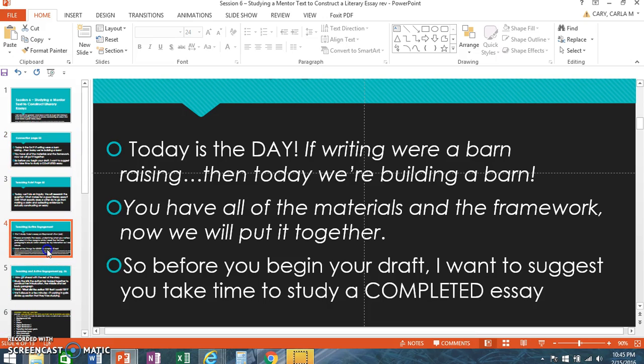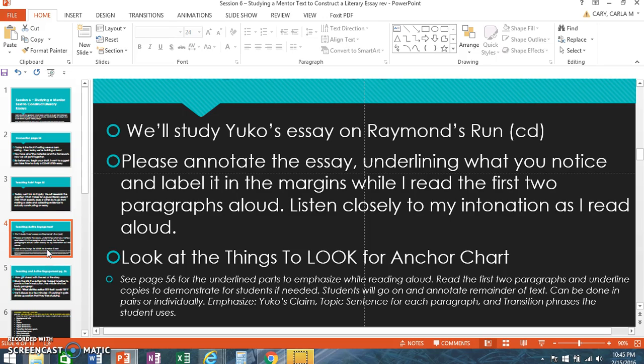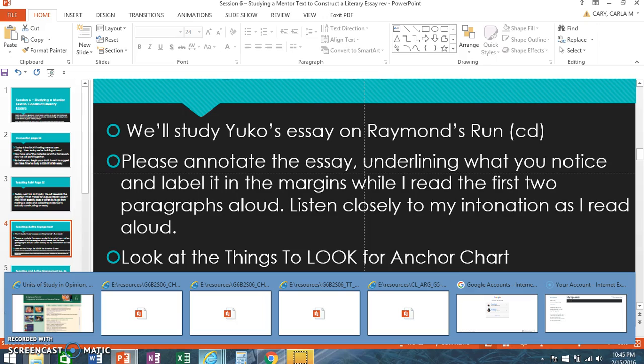So with that said, today we are going to be studying a student mentor text, and the student mentor text is by a girl named Yuko. Yuko, I think, was in the 6th grade when she wrote this, and it's going to be interesting to study an essay that was written off of a text that we've all been studying as well.